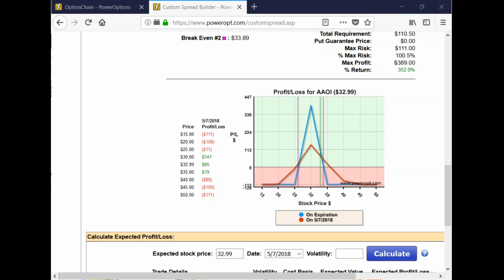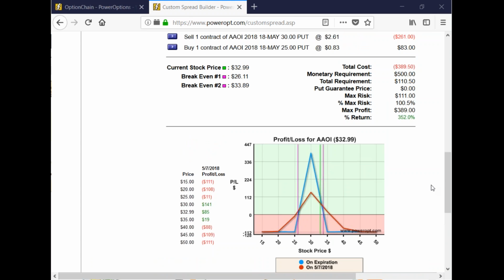Then again, if you have the stomach for this, if these numbers look good to you, knowing where it has been and what's coming up with AAOI, it's got to be some phase 2 or phase 3 drug trial or something that's coming up in that near term to May expiration, but you're comfortable with the range that you've selected, then that's okay. But I don't think this is a good one here.